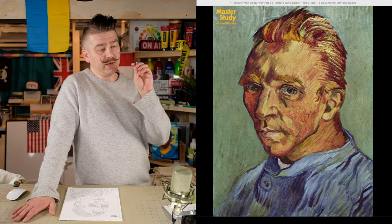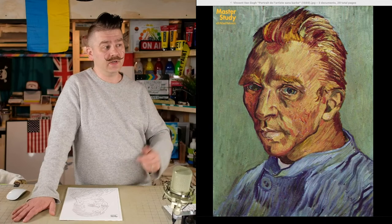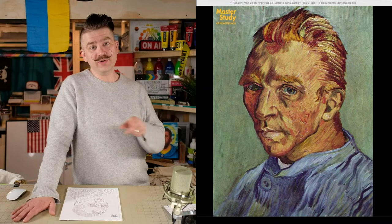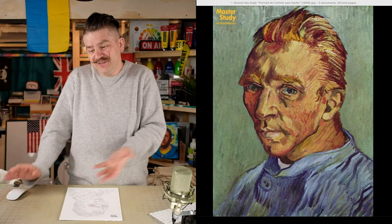This painting, incidentally, is one of the most expensive paintings that has ever been sold. It was bought for $78 million in 1998, which adjusted for inflation is $113 million, which is a lot of money. Let me know in the comments below what you would spend $113 million on. Would it be this painting, if you could afford it? I love this painting, which is one of the reasons why we're going to paint it, but I don't know if this is how I would spend my money, especially because we could just make our own version of it. So let's get right to that.